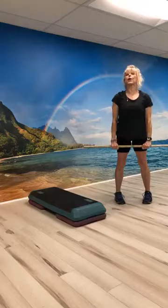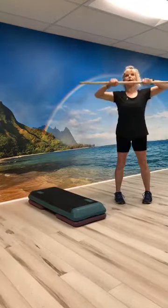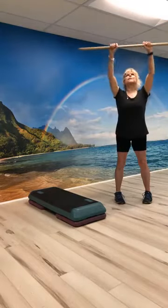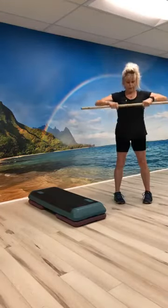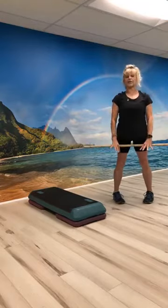Now let's row, press overhead. Make sure when you're reaching up that you're not letting the shoulders shrug. And you always keep the bar a little bit in front of you. Elbows are wide, even on the way down. Now come back to four rows. And three. And two. Let's change to straight arms.